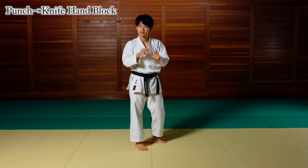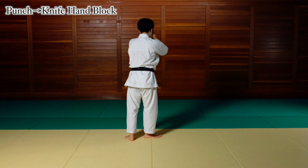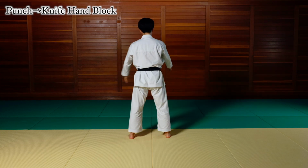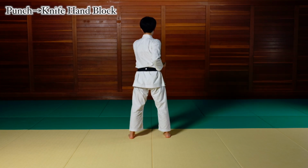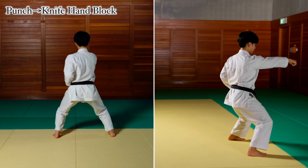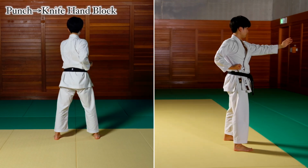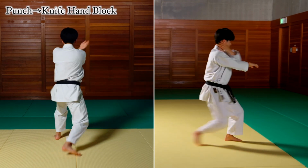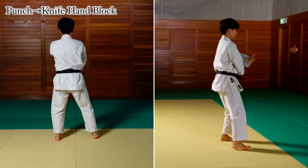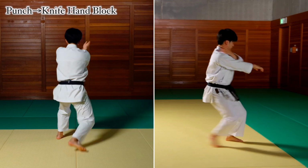That's 6 times. I'll be facing this way 3 times, and 3 times facing you guys, okay? Full speed. Ready? Left hand out, right hand pull back. Ready? Ichi! Ni! San! Shi! Okay. Third set. Go! Go!